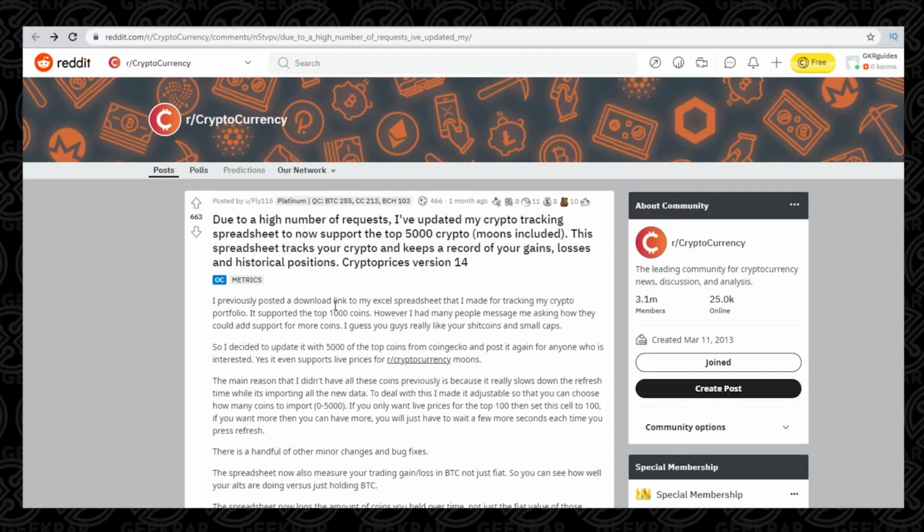If you want to track your cryptocurrency using the old school method and the tried and tested method, which is an Excel spreadsheet, you can go over to the subreddit cryptocurrency and look up this user Fly115. He has made probably the most exceptional spreadsheet I've ever seen. Very detailed, and he's including a lot of different coins in here as well. So I'll quickly look at the screenshots right now so you get an idea of what he put together.